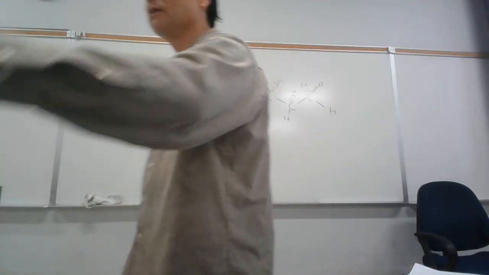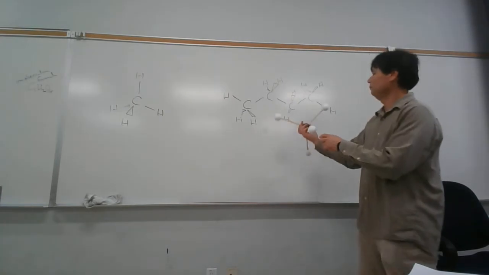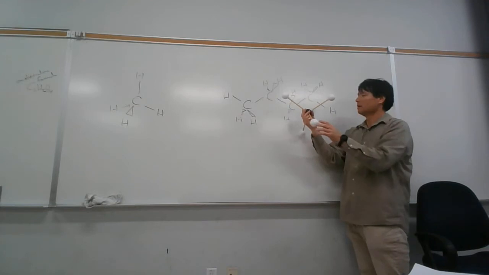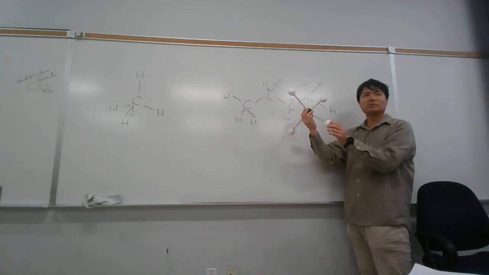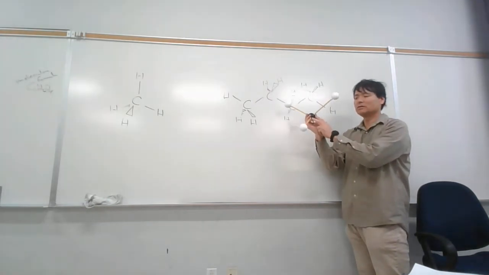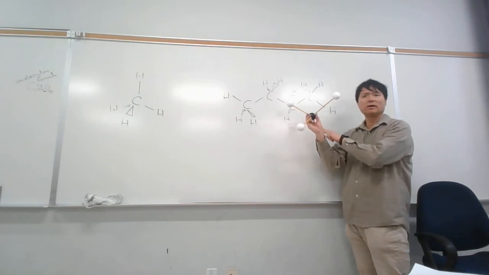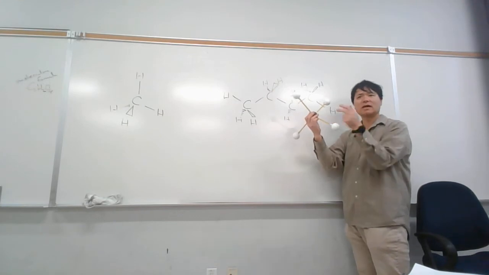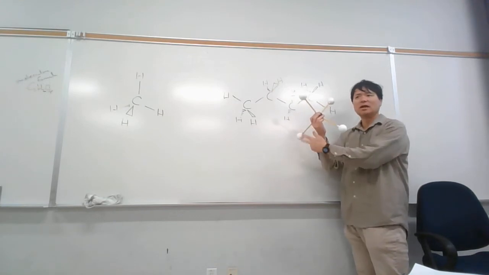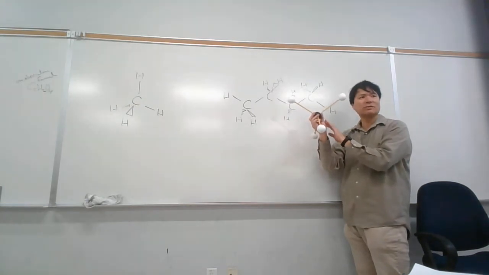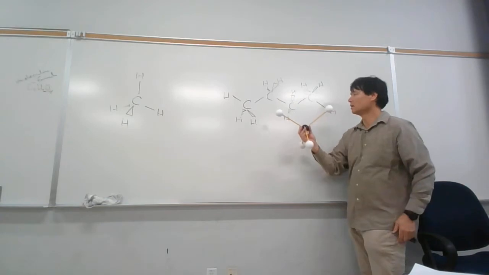And that would be something like this. I have the zigzag here in the plane. And then it depends on which perspective you tilt it from. Do you tilt it this way or this way? If you tilt it this way, the wedge is on the left and the dash is on the right. If you tilt it the other way, the wedge is on the right and the dash is on the left. If you don't tilt it, they superimpose and you can't see the wedge and the dash. So we have to tilt it a little bit to get that perspective.